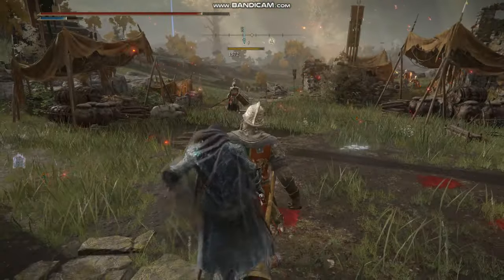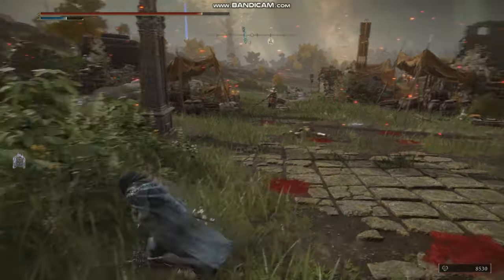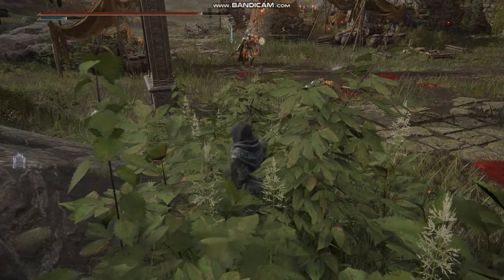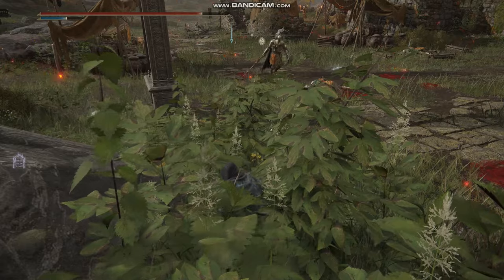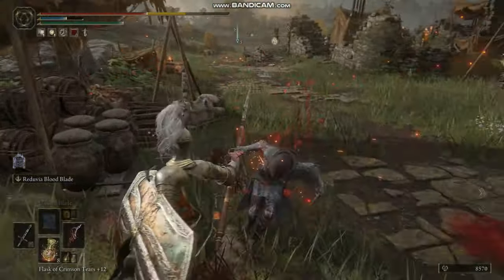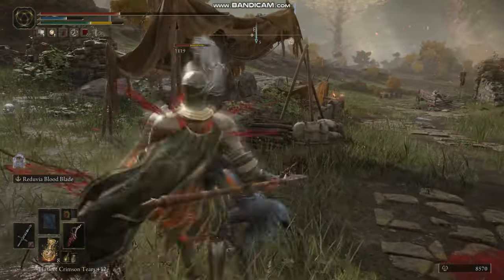It would be really nice if there was a talisman that boosts the damage of sneak attacks and backstabs, because otherwise, without the sneak attacks, this build is pretty weak because you're not very tanky. You can't really take a lot of hits very well, and your weapons aren't really that strong unless you go for a two-handed claymore or maybe a greatsword.